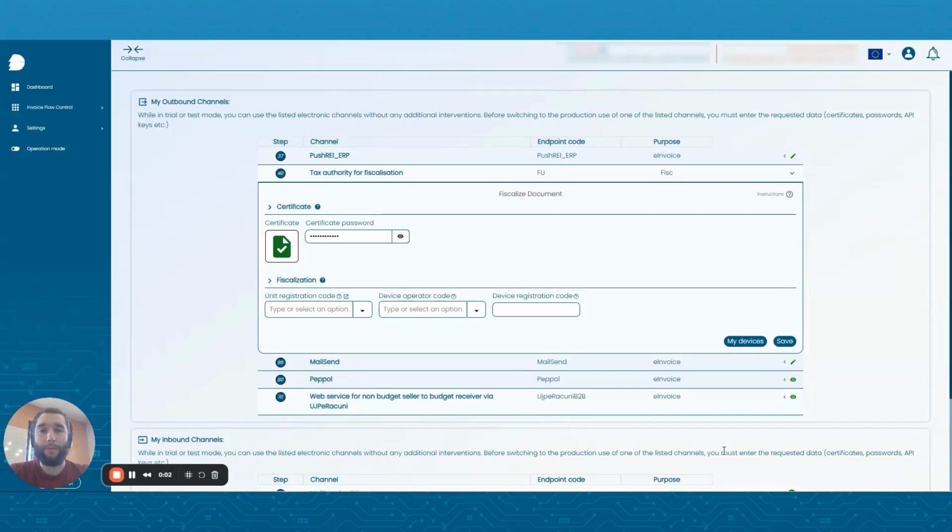All right, so let me help you with one of the most annoying parts of Slovenian fiscalization, which is setting up the units, devices, registration codes, etc., in order that Slovenian fiscalization will work for your system through DD invoices. By now you should already have a certificate downloaded and received from the eDavki.